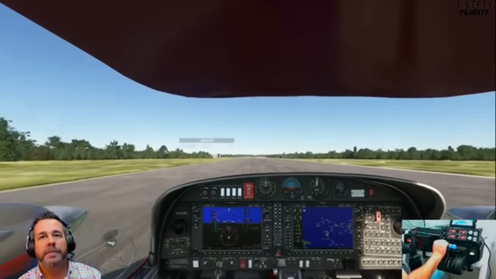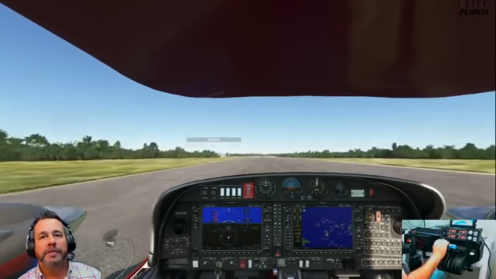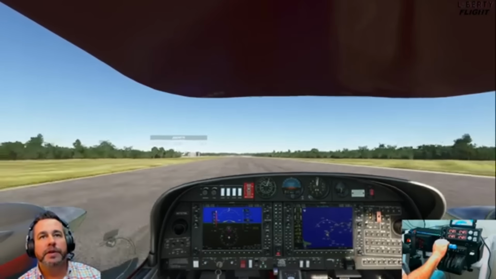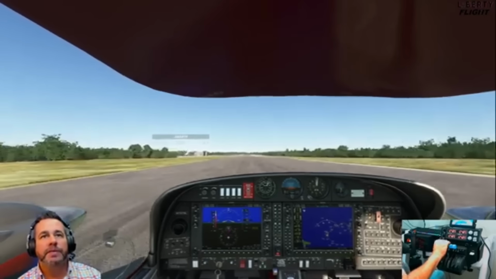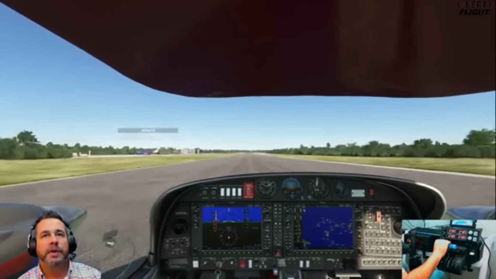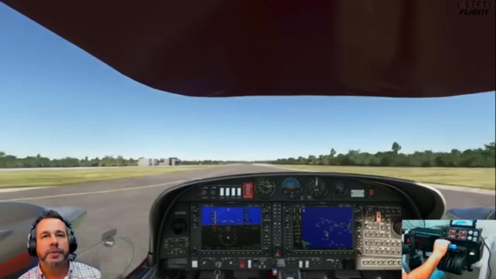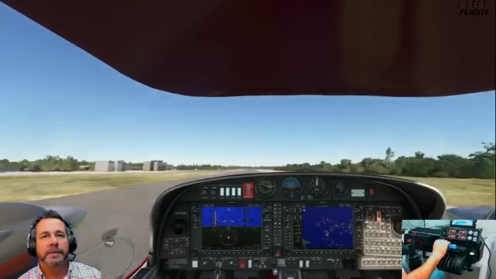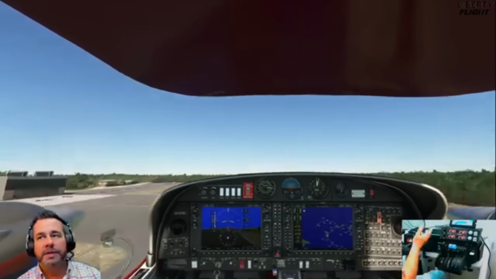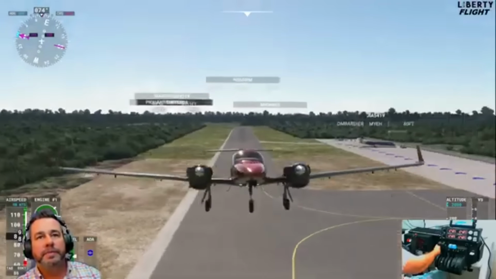Power set. A little bit of right rudder. Very, very responsive. A little bit more right rudder. That's 30 knots. Airspeed's alive. I could already feel I wanted to come off the ground. 60 knots. And let's pull back a little bit there. Coming up. Really smooth. A lot less shake and bake like the other one, right?